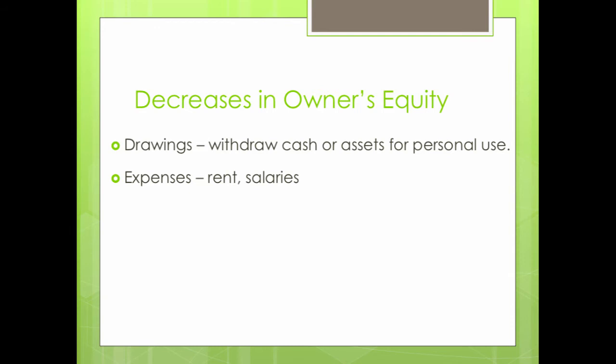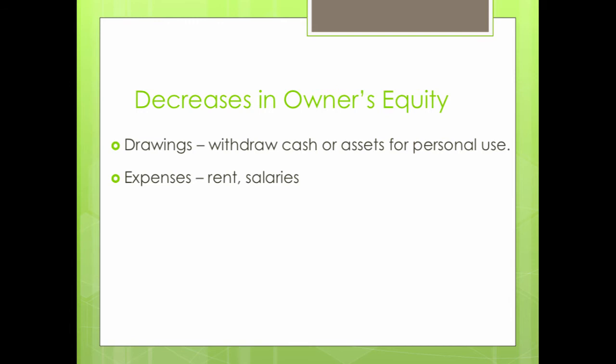Okay, so what decreases owner's equity? Two components decrease owner's equity. One of them is drawings. That's when the owner withdraws cash for personal use. Like I said, maybe you're paying yourself at the very end of the month. That's going to be your living income to pay your expenses at home. That's going to be recorded under drawings.